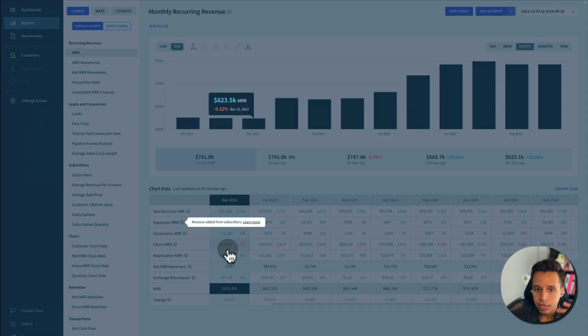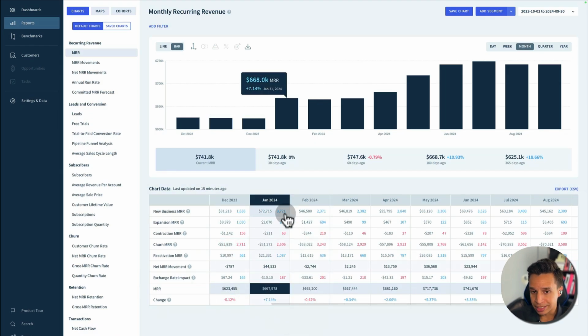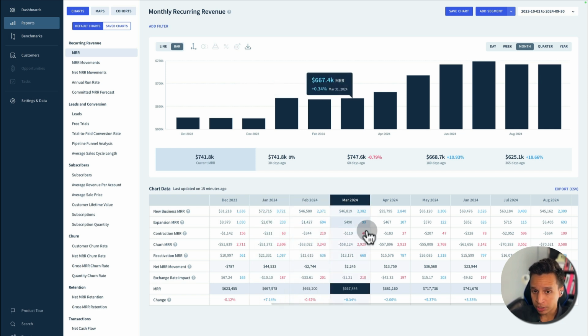And if we remove all of it, then we get some general numbers here below around what is the new business MRR, the expansion MRR, churn, and so forth. You see the dollar amounts, and then the amounts here are actually the number of users or subscriptions. And if you actually click into any of them, then you actually get a list of emails below.